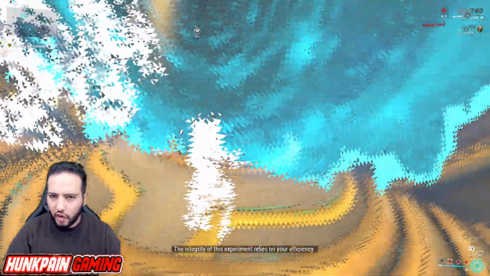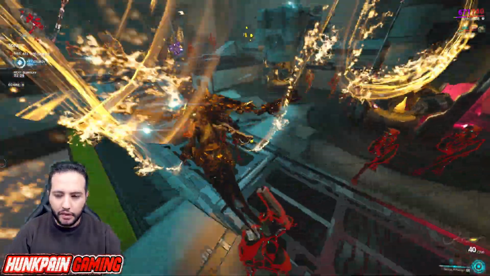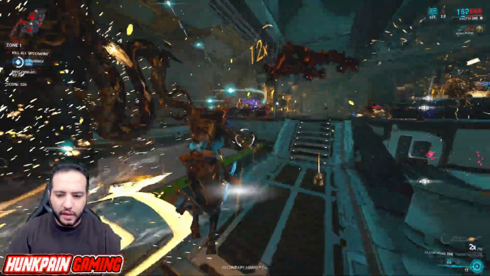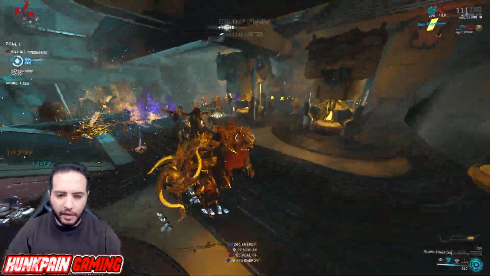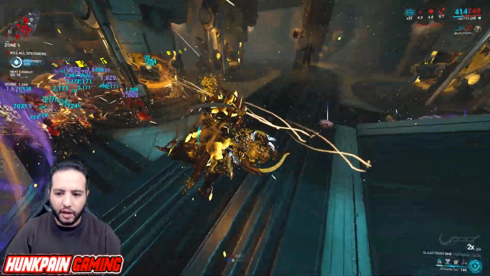Okay, here we go. We're going solo just for the sake of this video, to get an idea of what we're capable of. All we need is to get one energy. That's all it takes. Take one energy. Here we go. Third ability active. Activating our overshield.